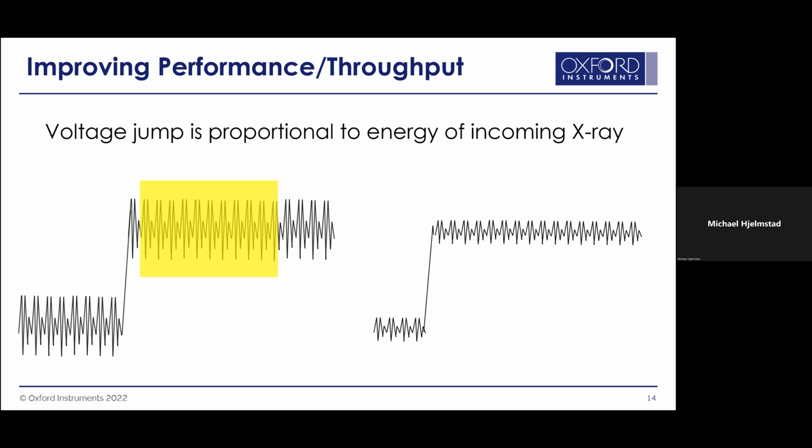Now, where the detector design has gone for all these years, and this was one of the biggest benefits of having the smaller anode and lower noise, is that if you can create lower ambient noise, you don't need to measure as long to achieve the same accuracy, the same spectral resolution, if you want to measure it that way. So this is the driving force. If you can make less noisy electronics, you're going to be able to make faster detectors in a sense. It's not quite that simple, but that's really one of the basic points of it.